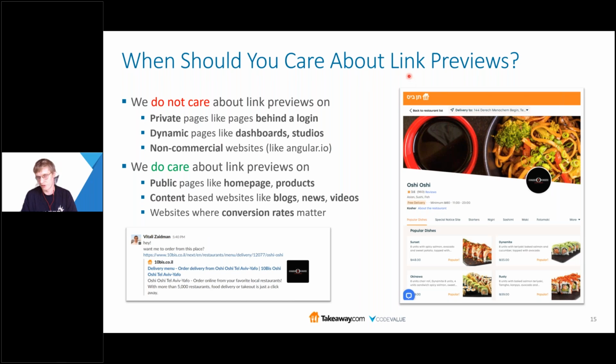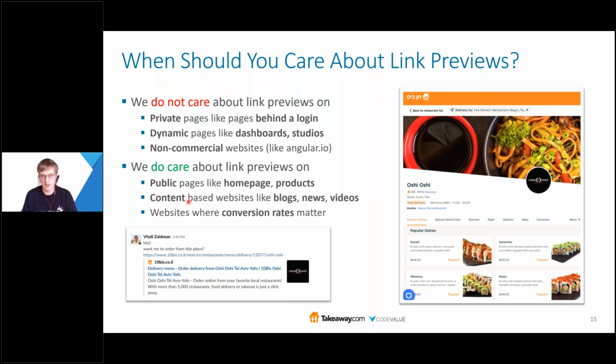So we don't really care about link previews if we are behind a login, which means the content is private, because how are you going to link to something that's private, right? Same with dashboards and studios and non-commercial websites like AngularIO that we saw before. But we do care when we link to public pages, for example, home pages, or in this case, something like products.